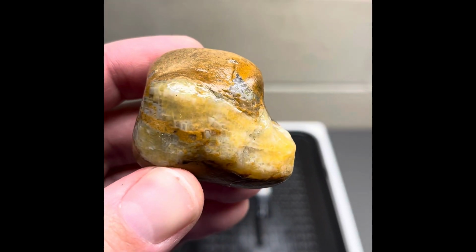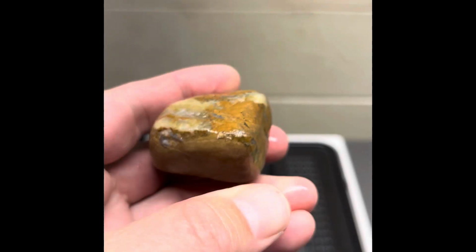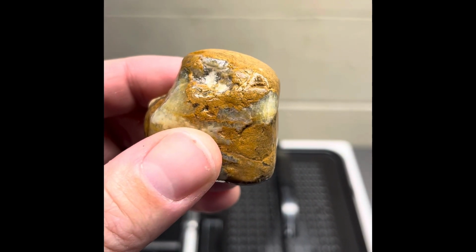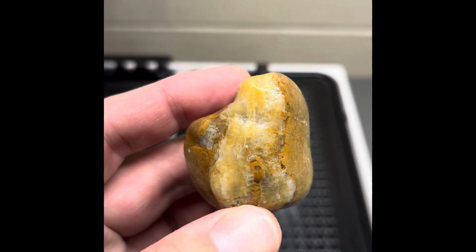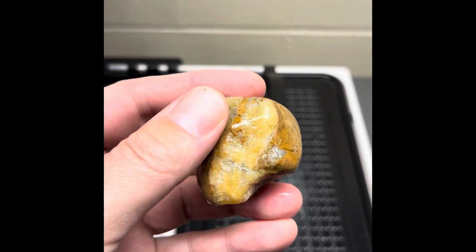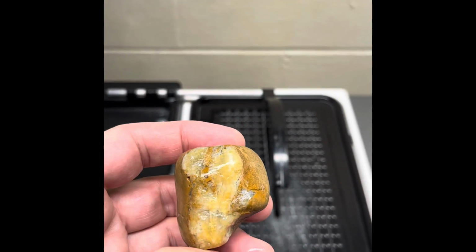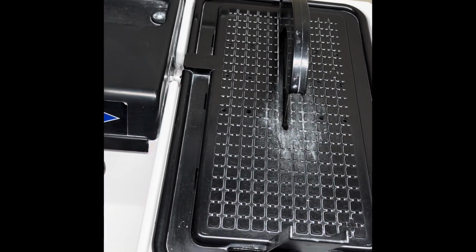So I think this is just a favosites. It's kind of through out there though. I think the tubes are going this way. So I think I want to cut it this way then, right? Yeah. So I want to cut it this way. Probably cut this end off and then cut a slab right out of the middle of it. Hopefully get a nice slab that doesn't have too many pits.